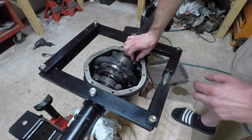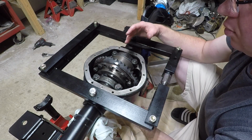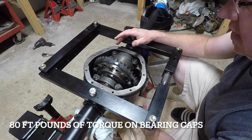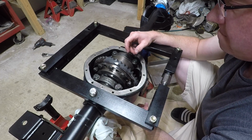So I just got these finger tight. I know I got movement in there. Tighten these down, and of course I'm gonna release this. I'm gonna tighten the bearing caps down to what the book tells me, and I'm gonna paint 3 teeth and spin this thing around, and I want to get a pattern.